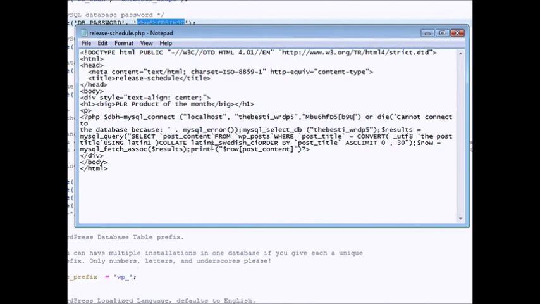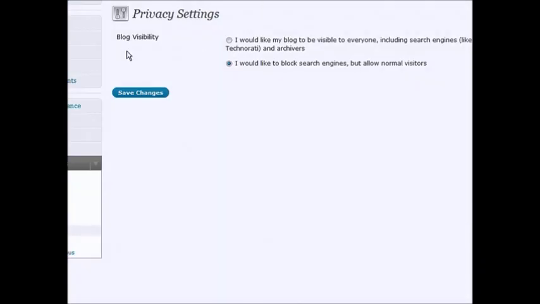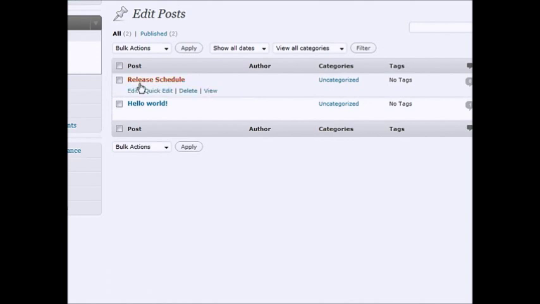And the last thing is we need the name of the post. So where it says the post title, right here, you need to change that to the title that you put in your blog here. So it was just release schedule in capitals, I believe. Yes.